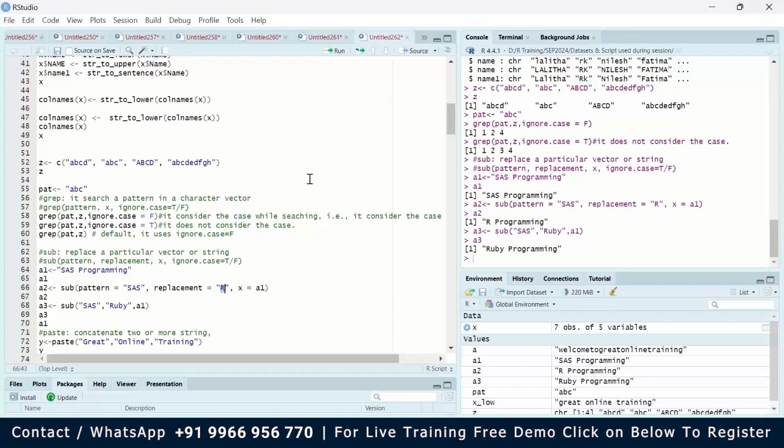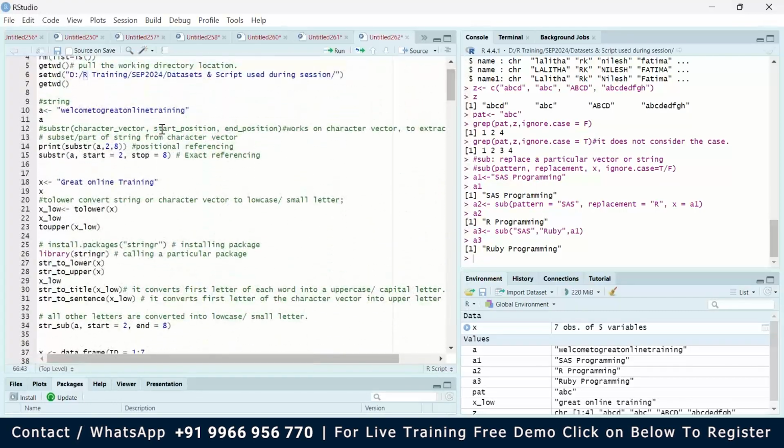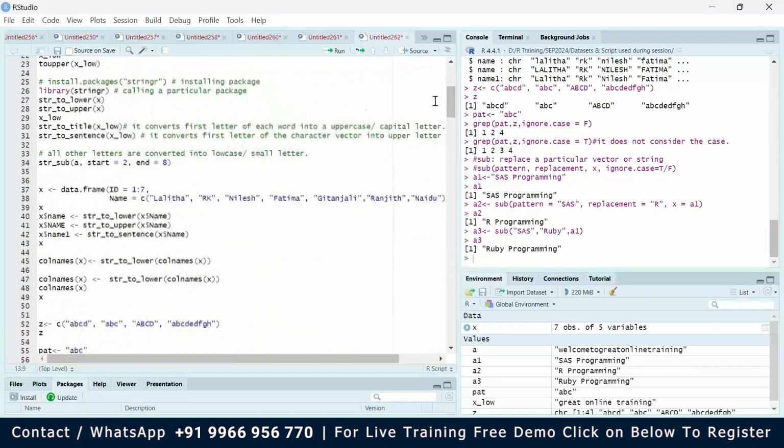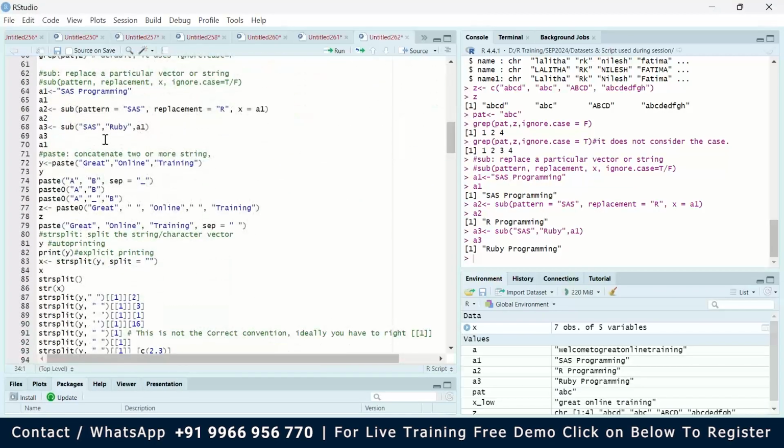There is a similarity with str_sub and substr. Substr is just to extract a part of it; you can remember it as subset, which does the subset from a string vector or a string. Then str_sub is substitute, which will substitute or replace.